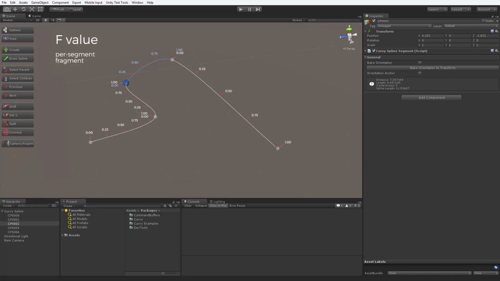For the sake of clarity, we will always refer to local fragment or segment time with f and to total fragment or spline time with tf. With that in mind, tasks like drawing a spline on a screen or moving an object along a path become conceptually simple. Just request positions for enough f values 0.1, 0.2, 0.3 and so on, and you have a path, a continuous set of points in other words.